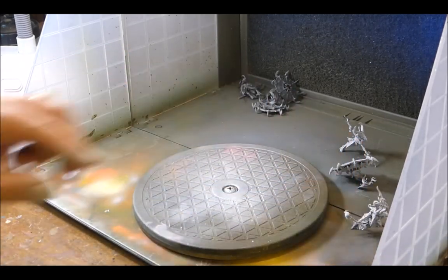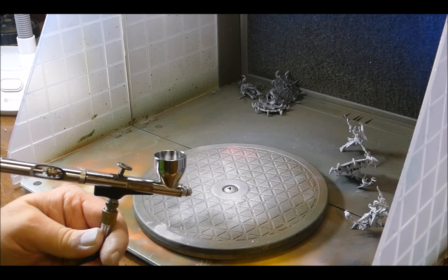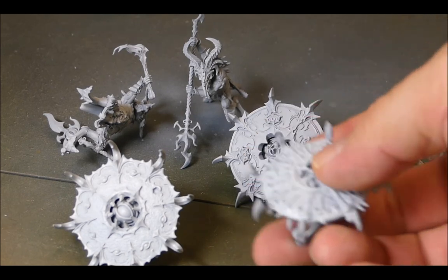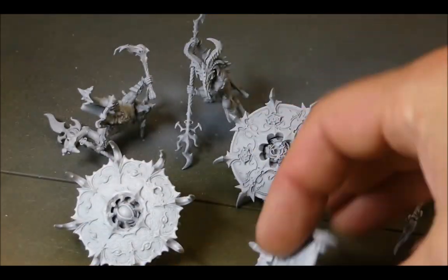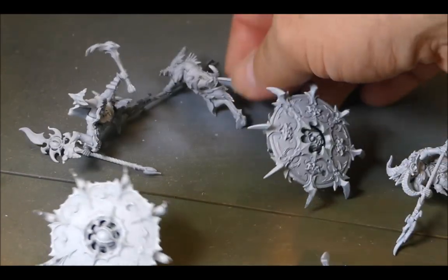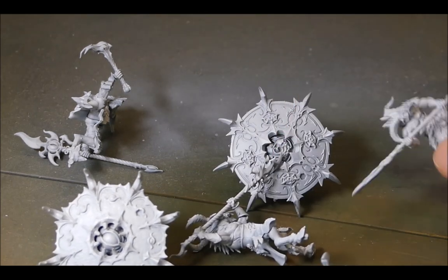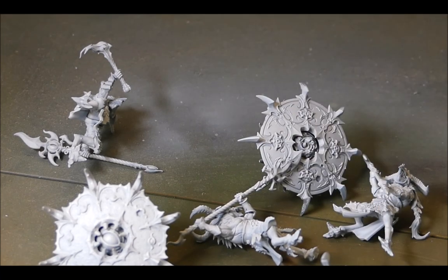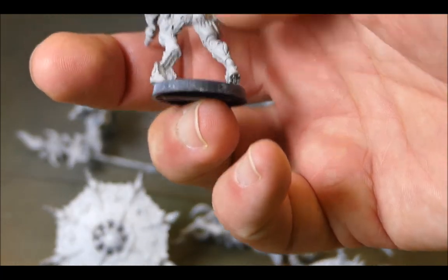And so that's it. I'll show you what these guys are like when they're done drying, and we'll be back with that. Okay, we're back, and these guys have dried nicely. Gonna go ahead and bring one up close. You can see it's got a good, nice, solid coat. Like I said, it needs a 24-hour time frame before you paint it. It's probably okay to paint now, but it does say that it has a curing time of 24 hours, and these guys are covered nicely. And like I said before, I did some both in metal and the plastic, and it covered both of them good, and they're ready to go.